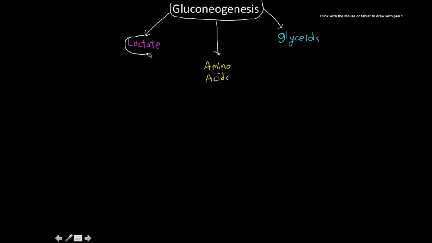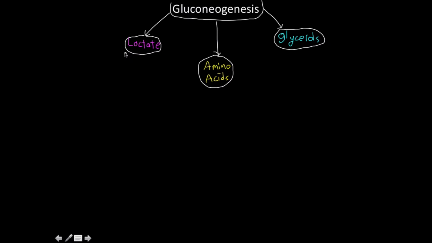Before we talk about the reactions and the mechanisms behind gluconeogenesis, I just wanted to mention other ways that we can integrate other compounds into the process of gluconeogenesis. For the purposes of this diagram, I'm going to talk about lactate, amino acids, and glycerols. Lactate is a product of either fermentation or, in other types of organisms, a direct product there, amino acids come from protein, and glycerols obviously from fat.